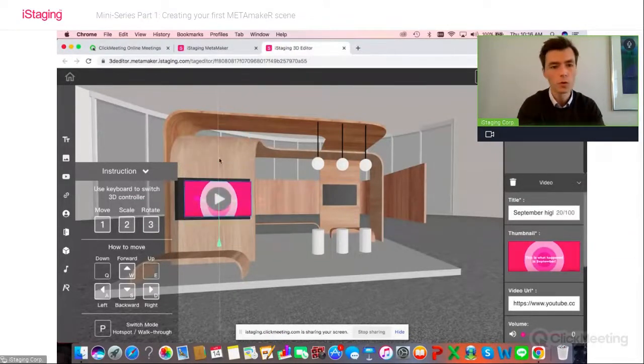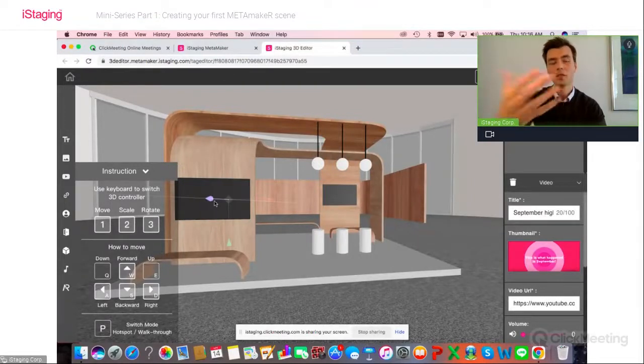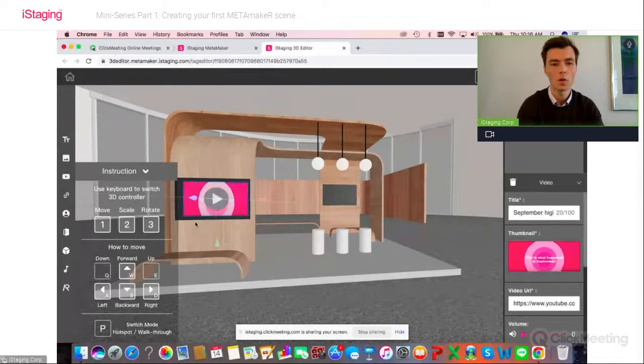So super useful, quite simple when you actually know how this works. So now I'm just going to move it here a little bit. One thing that is important when I'm moving it forward or backward is that if I go past the screen, the video goes behind the wall. So now you can really get a feel that we're editing in a 3D environment, right? So make sure that it's actually placed on the wall like that.